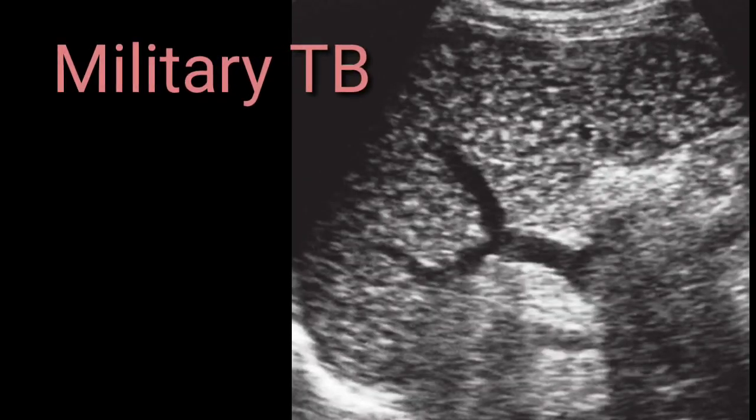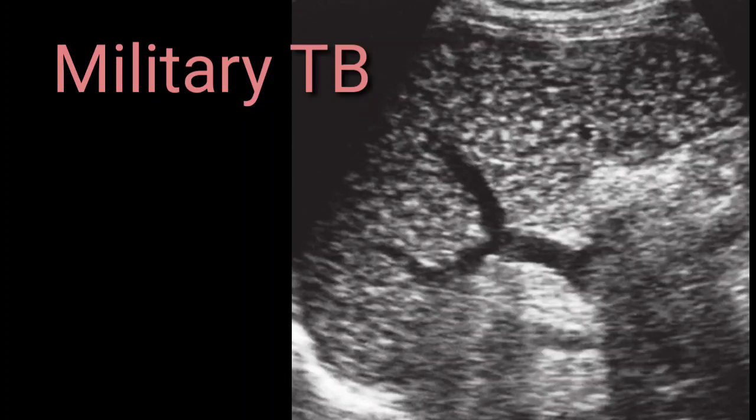Here on this ultrasound image, the presentation of miliary tuberculosis is totally different. In the last image, you have seen multiple tiny hypoechoic lesions, while in this image, these are calcific echogenic lesions. This presentation depends upon the age and duration of the disease. In the acute phase, the lesion will appear as hypoechoic, while in a later stage, due to the dystrophic calcification process, calcium will start depositing in the lesion, hence appearing echogenic.